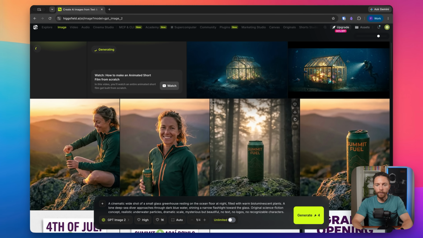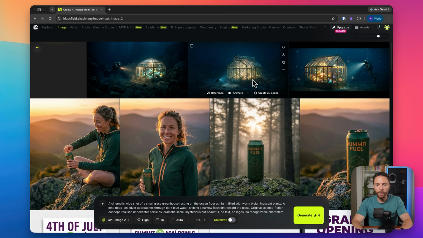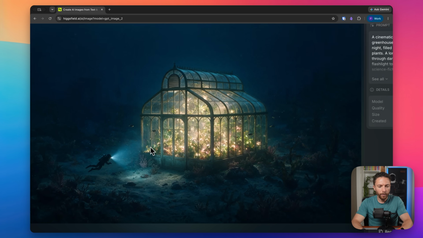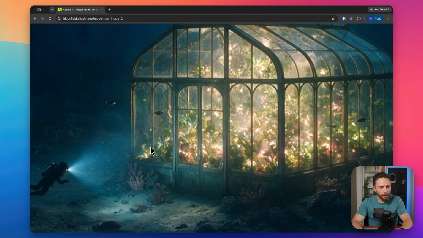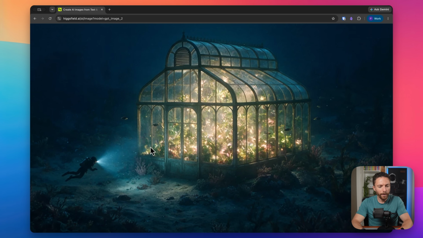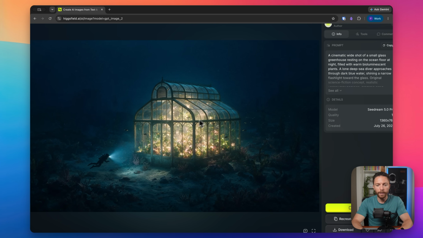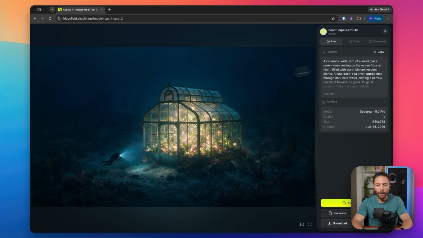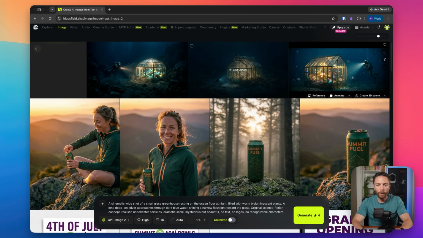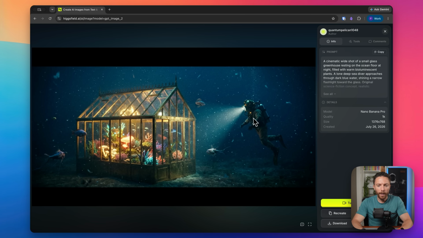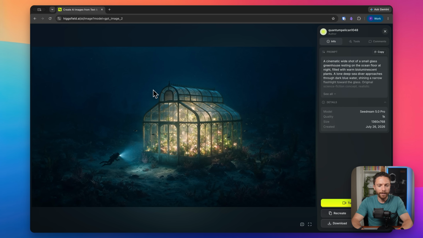So before that's even finished, the Seedance one is complete. We can see that over here. Let me click on this so I can see it a little better. It's the same thing. Well, this one, it's hard to tell where the light's coming from. I think it looks a little bit more natural, and I actually like this greenhouse a lot better than the one that was generated from Nano Banana 2. And also the scale of it is quite nice. So, I mean, Nano Banana Pro. If we look at Nano Banana Pro, the scale is fine, but it just doesn't look as nice as this one. This one for me is the winner so far.